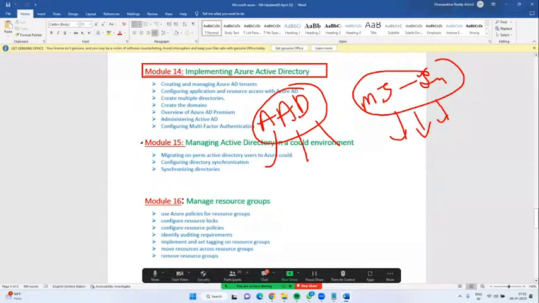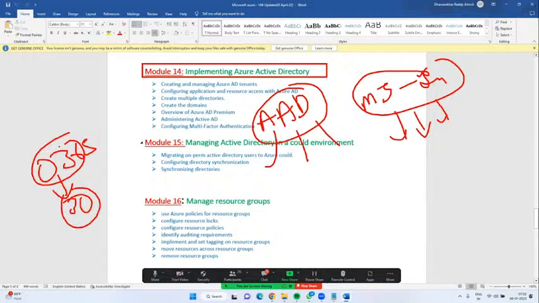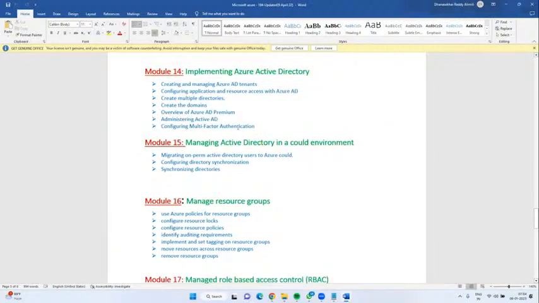Any idea? Anyone? Active Directory. Active Directory only. You know, right? Office 365 components. I said around 30 plus components. Total Office 365 has been integrated with what? AAD only, guys. Azure Active Directory. To consume SQL Server, to consume Office 365, to integrate some other product with your users or enterprise consumers, we have to use Azure Active Directory. No other directories are there to beat Azure Active Directory, guys. Even when you go for AWS, AWS people should implement Azure Active Directory. They have their own directories, but very popular is Azure Active Directory itself.